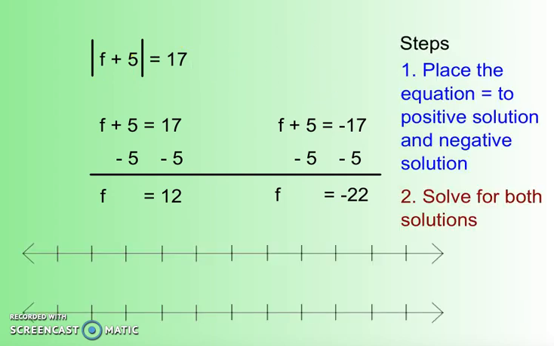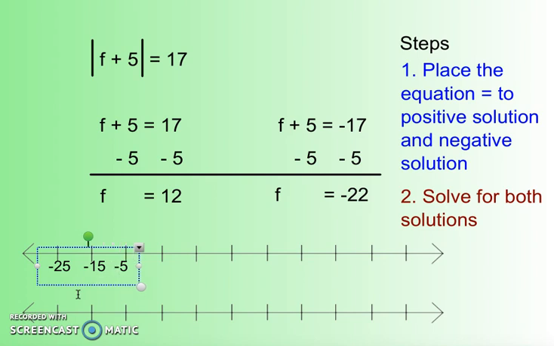Okay, so if I wanted to plot these 2 points on a number line, well, first of all, I would need a number line that shows these numbers. And remember, the negatives go to the left, positives go to the right. So if we start down at, let's say, negative 25, and we're going to go up, because I have to get to positive 12, and I only have so many spaces to work with. So if I go up by 5s, that's probably not going to work. So let's go up by 10s.